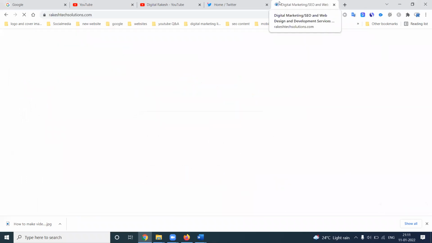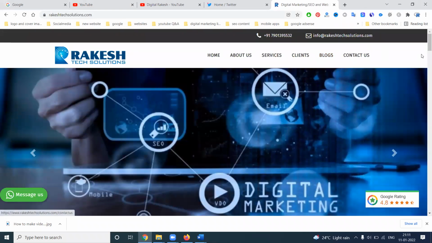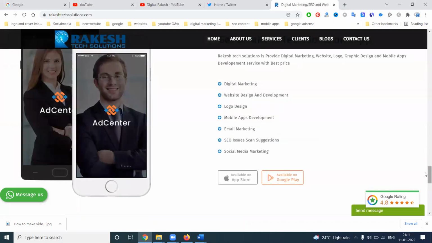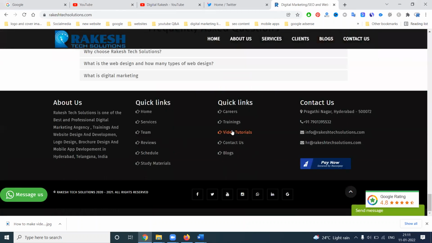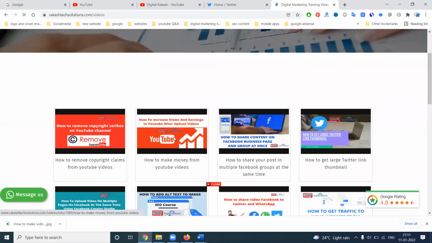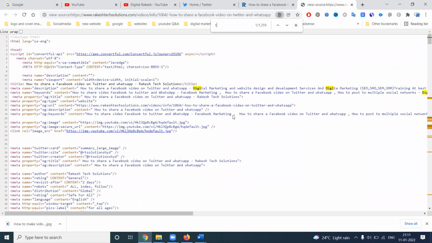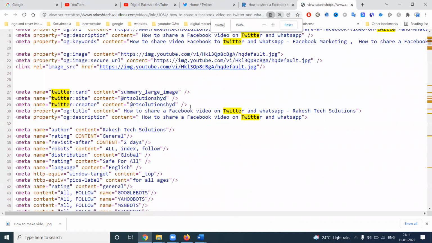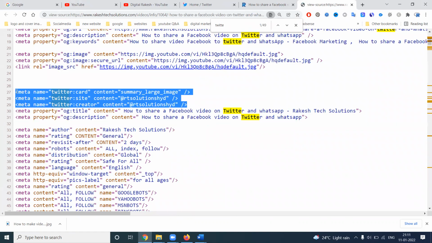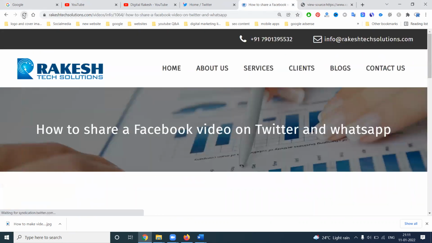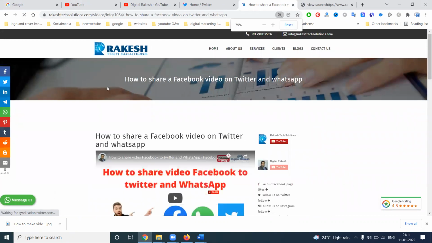If you have any kind of website content, first of all, we can share it from the website, any kind of content. For the large thumbnail purpose, we can use an option called Twitter cards. Which one is the Twitter cards? This code will be used for Twitter cards, that means summary large image and my profile, everything is done. Twitter cards mainly focus on that.